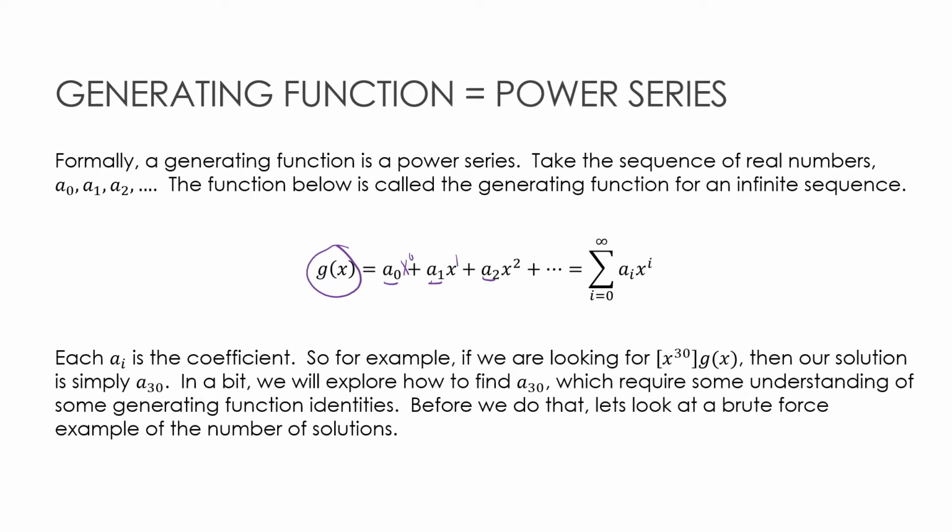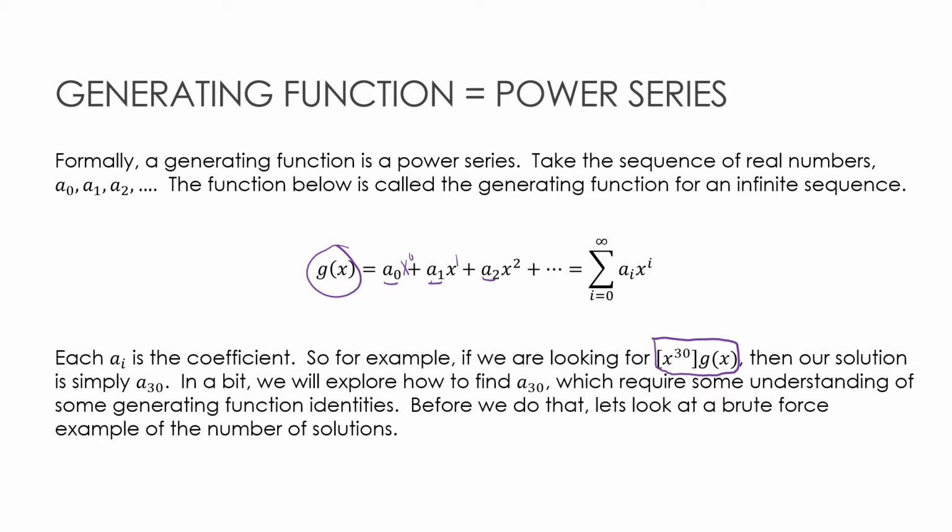So essentially what I'm looking for, and that's what we talked about in our last video, is what's the solution that we're looking for. So if I'm looking for x to the 30th of g(x), essentially I'm looking for the coefficient of x to the 30th. I really don't want to have to multiply or FOIL or any of those things. So we will, a little bit later on, look at how to find that value.